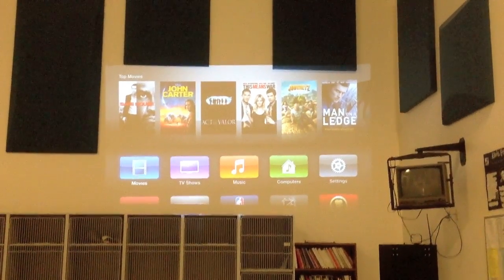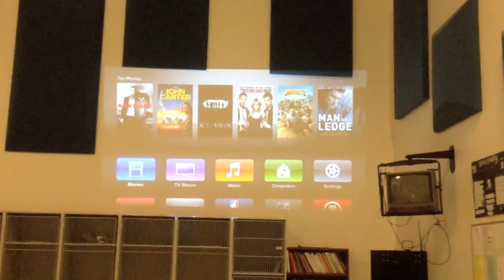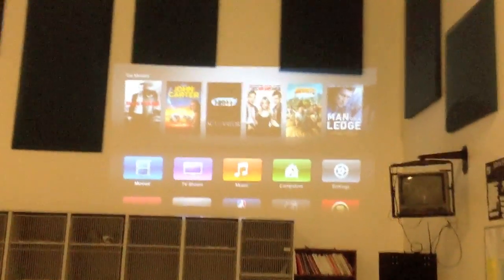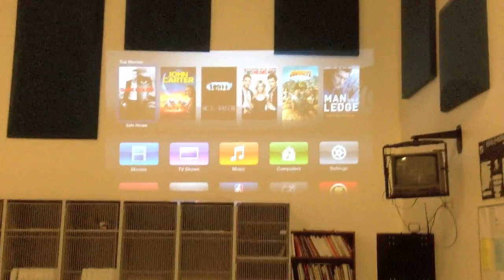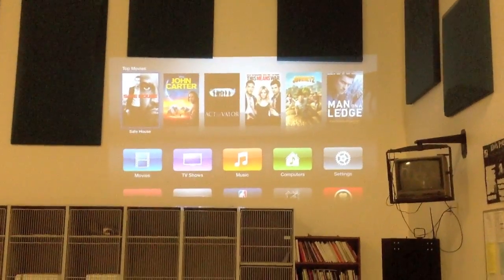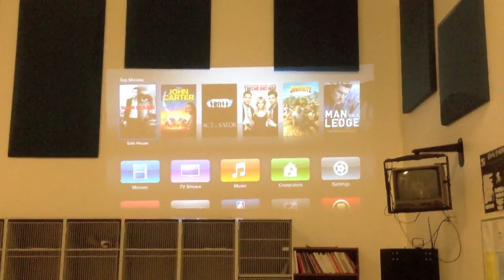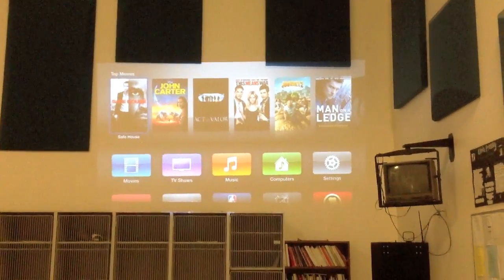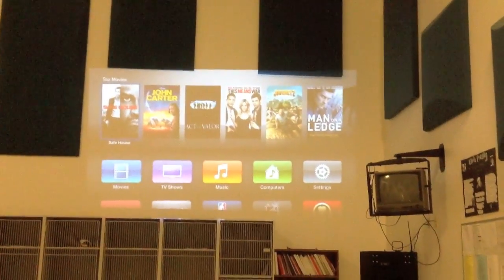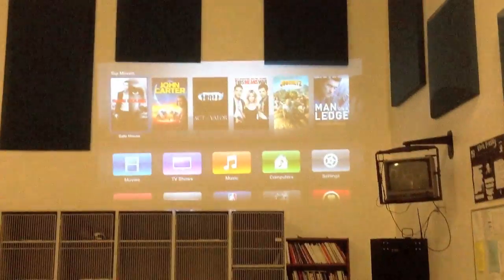Now you'll have different results on different projectors depending on what kind you have. I tried this out on several other projectors up the hall, and some of the newer ones performed better, even on an auto detect input mode. So it might be a little more difficult to notice the quality of the picture here through this video, but the quality looks fantastic. It's very close to what you would see on your screen through an HDMI out direct into your HDMI connection on your HDTV. It's a very high quality picture, even better than what I get when I go out of my MacBook Air here on my desk. This picture is comparable, if not better.